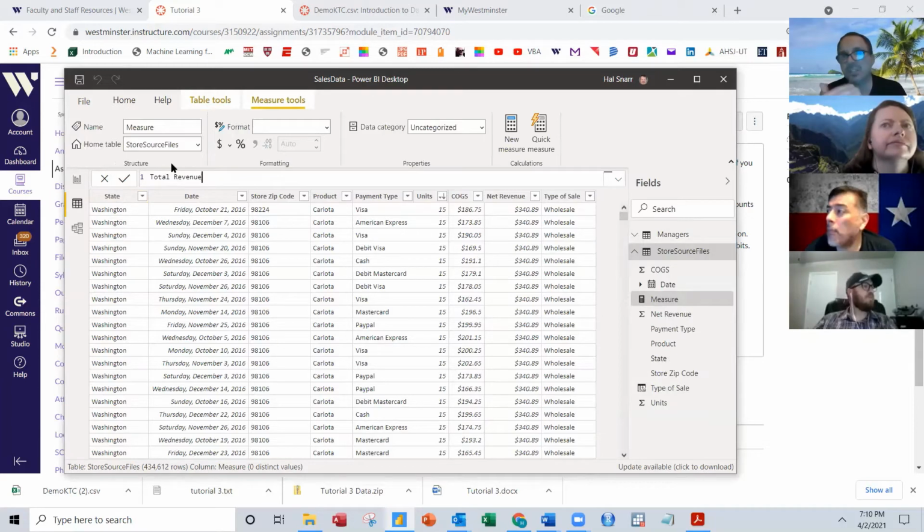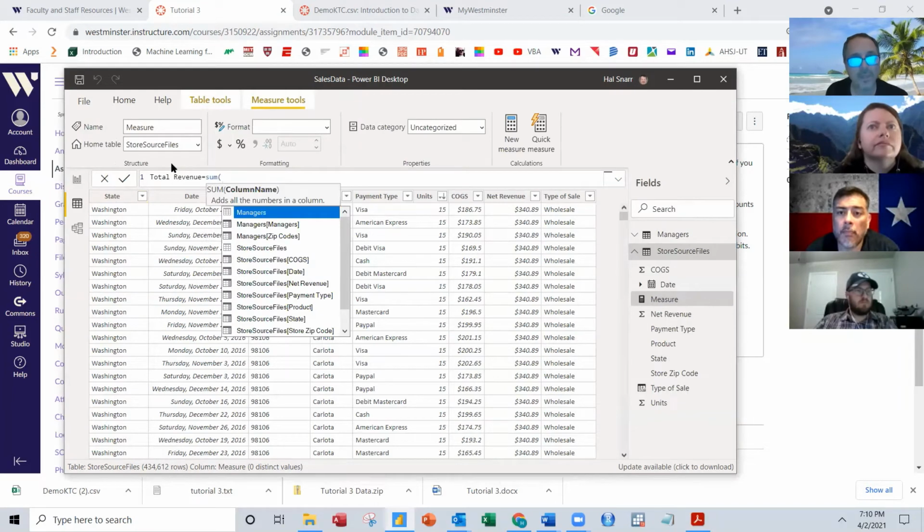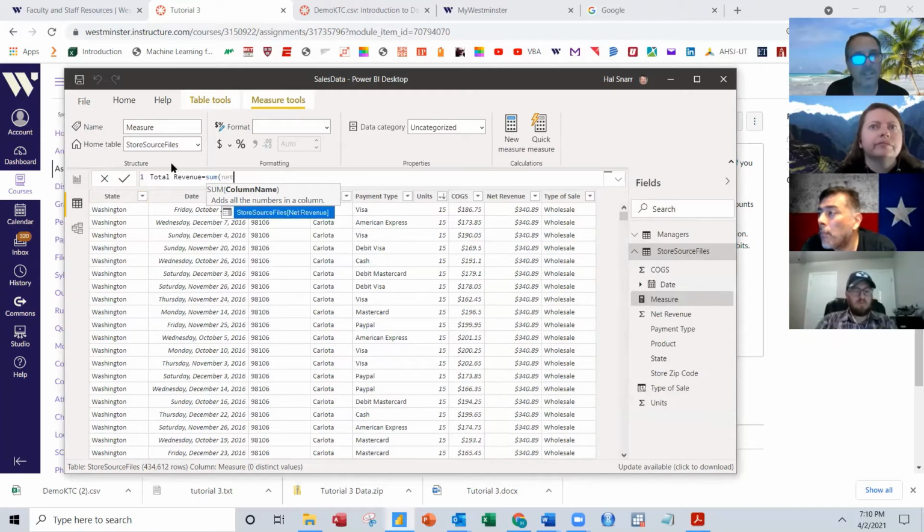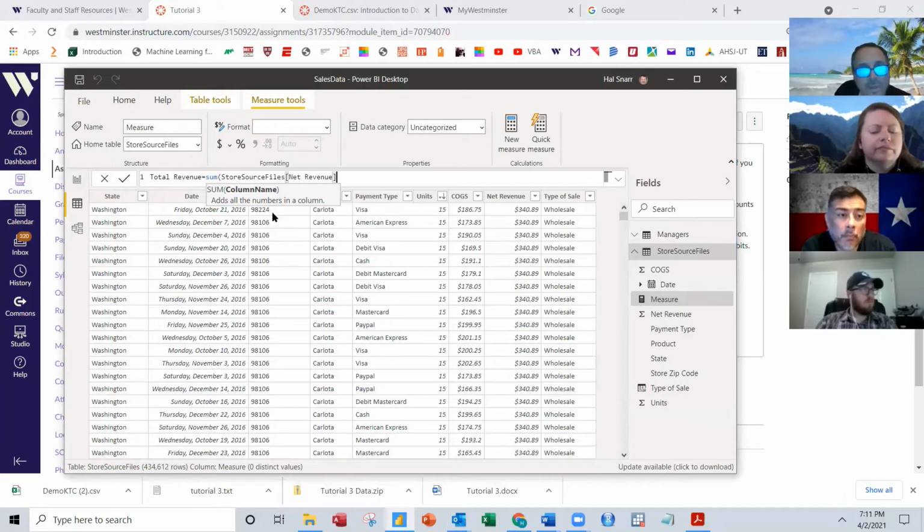What this is going to do is sum up net revenue based on some subsetting that Power BI will do. Type total revenue equals and then type sum. And this is why you don't give it a new column, right? Type net, and then you can click on store source files bracket net revenue.